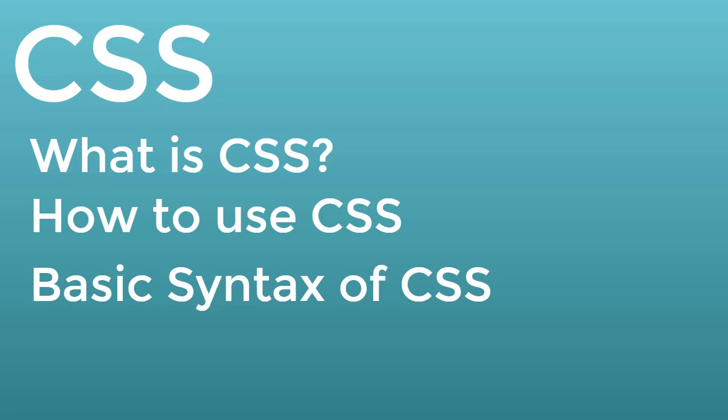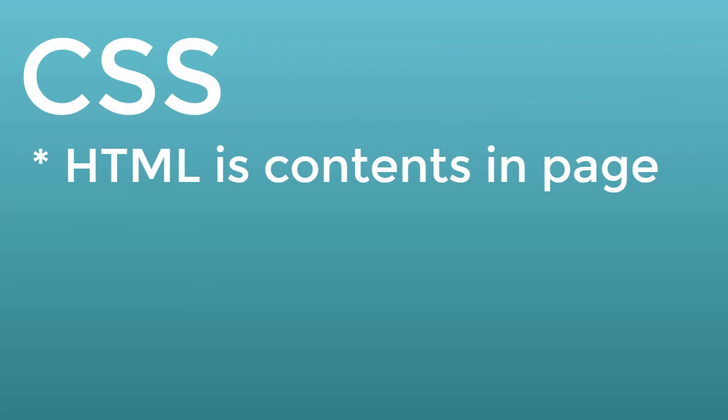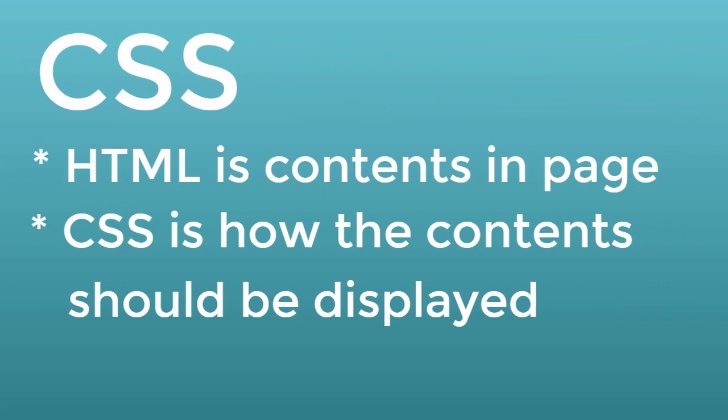We'll be covering in this video what CSS is, how to use CSS, and the basic syntax of CSS. We just learned about HTML in our previous section. HTML is the hypertext markup language, which is the contents of web pages, the basic skeleton, the basic structure of a web page. In CSS we control how the contents should be displayed and managed. If you do some practical work, you will understand the basic idea.